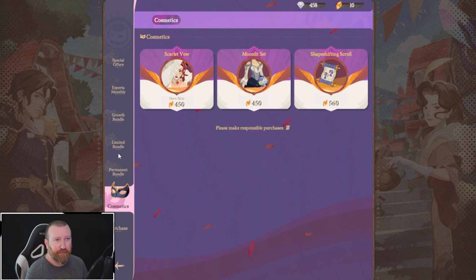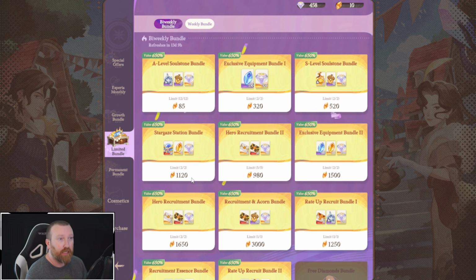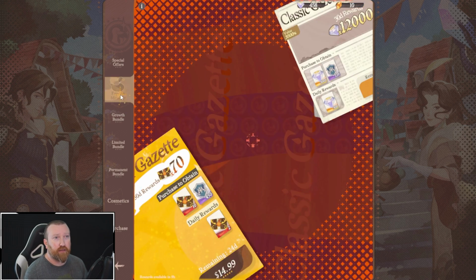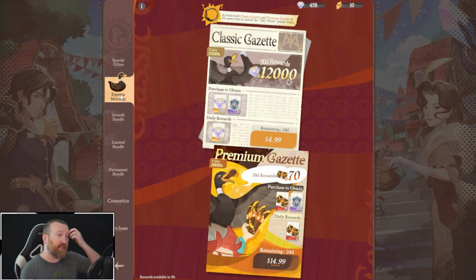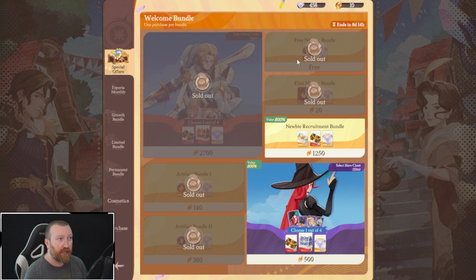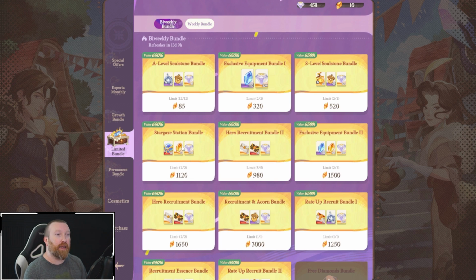There's, of course, cosmetics and stuff if you want. But limited bundles usually are pretty good. The bi-weekly ones especially. I would stay away from most spending outside of the growth bundle, the monthly Esperia cards, and then, of course, the battle pass. Those seem to be the best. And then, you know, picking up maybe a couple of these little tiny things here and there is pretty good. But yeah, I think today we might go ahead and get this.